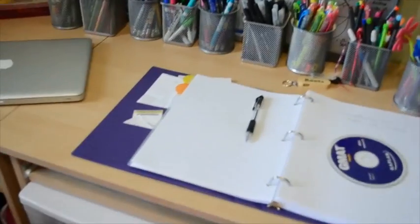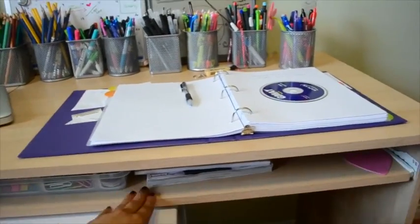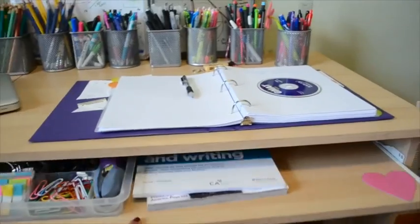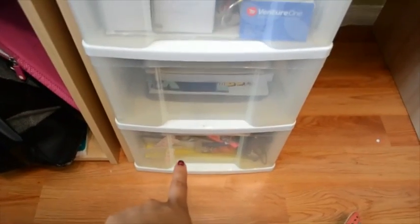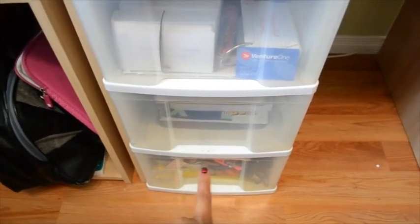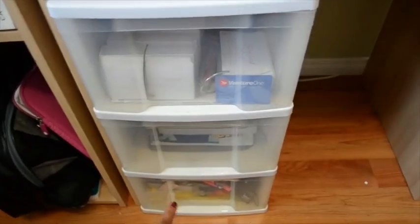So I guess I'm just going to sit down in this chair and then show you guys everything that is on my desk. This desk was actually made for a desktop computer. That's why it has this little part here that slides out, because this is where you would put your keyboard. But I just use it as a tabletop, and this is where I set my laptop and a binder. I guess I'll start with the drawers. The very bottom one is my junk drawer. I have old pens and stuff like that in there. It's basically where I put all of the clutter that is usually on top of my desk. To clear it off, I just shove it in that bottom drawer, so I'm not even going to go through it.